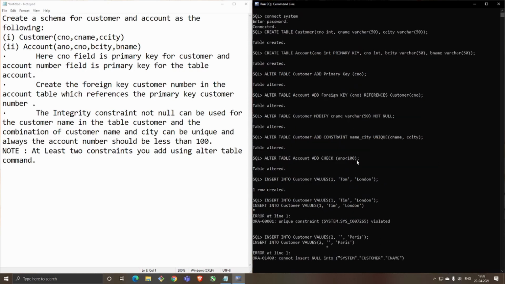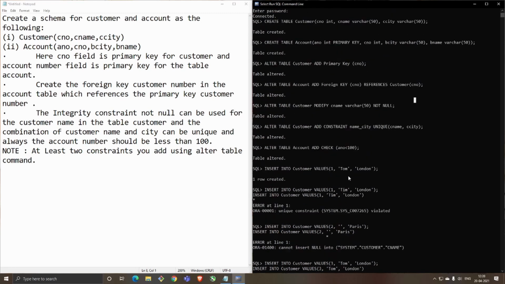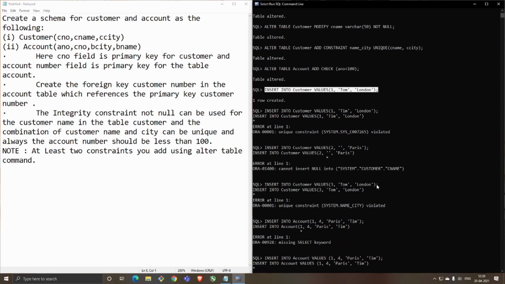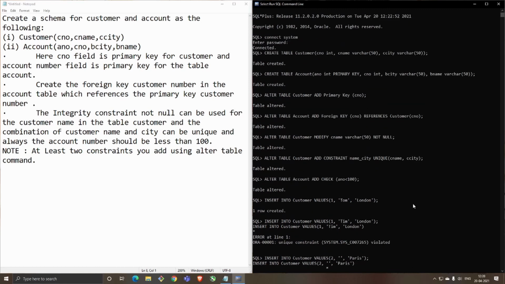The last thing we are going to be doing is this check command which we have. So I've shown you how this primary key works out here for C number because the values have to be different when you insert. Next, I have shown you how not null works, you cannot insert if you give no value out here as second. I've shown you how the unique constraint works too. Because, like out here, you have inserted Tom and London, and if you go ahead and insert that again, even with a different account number, customer number, it does not work. Tom and London, it does not work because it's unique. We have kept it that way.